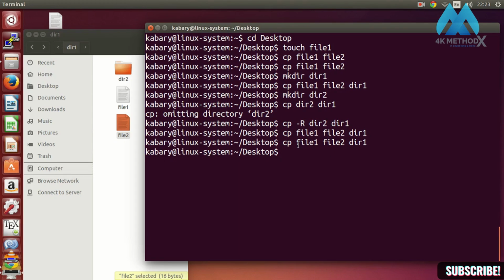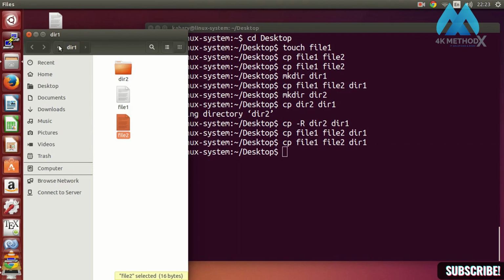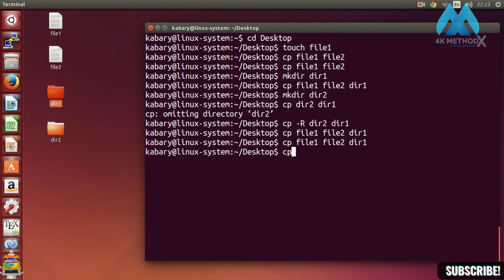Perfect. So this will silently override. However, if you specify the -i option, file1, file2, directory1, this will tell you, do you really want to overwrite file1 because it already existed? I would say yes. And do you really want to overwrite file2 because it already also existed? I will say, for example, no.